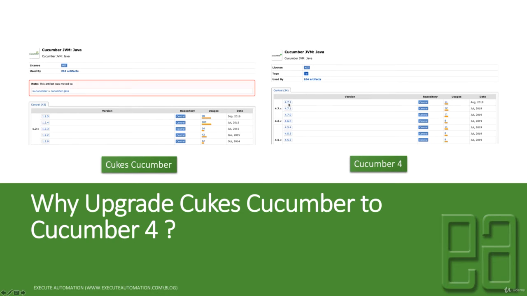As you can see, it has gone from version 1.2 all the way to 4.7.2 and it is very active in development. It is September now and you can see it was developed till August, and every month there is a lot of development happening. There are many breaking changes with our existing project, of course, but it is pretty cool to see active development happening in this Cucumber repository. So we should focus on this particular version of Cucumber rather than using the older version.